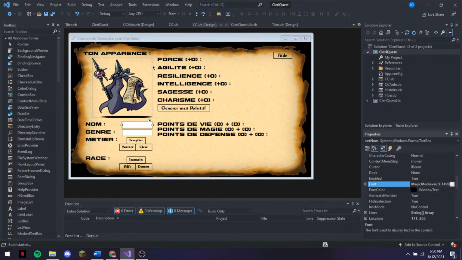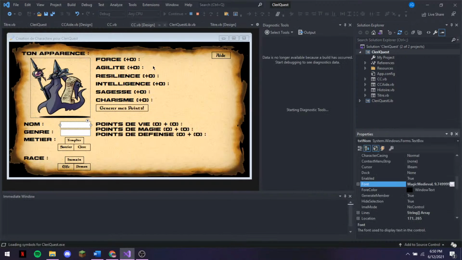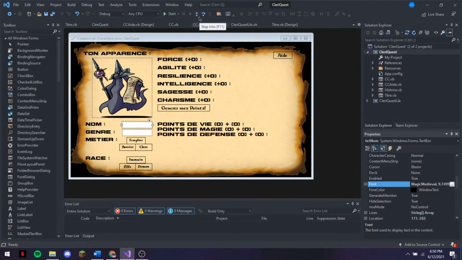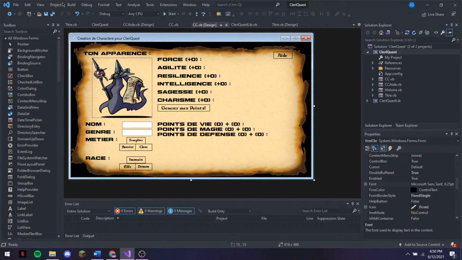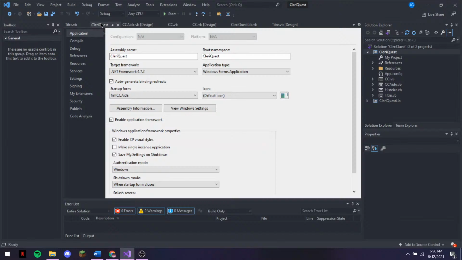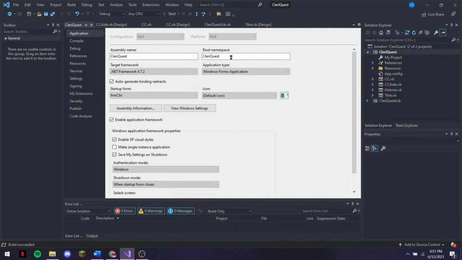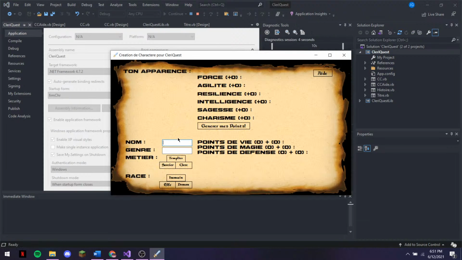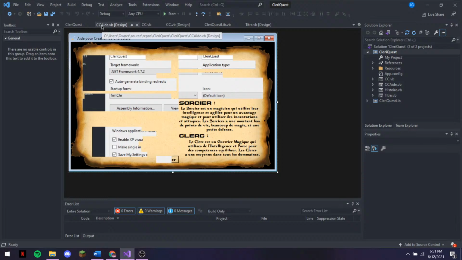I'm actually going to try it out. You're not supposed to open it like that. That is in fact correct. It's going to open at our character creator. Okay, that looks fine. Actually, we might make it a bit bigger.